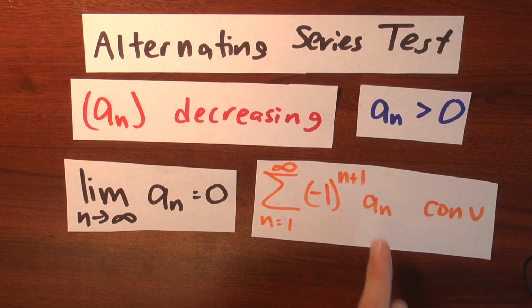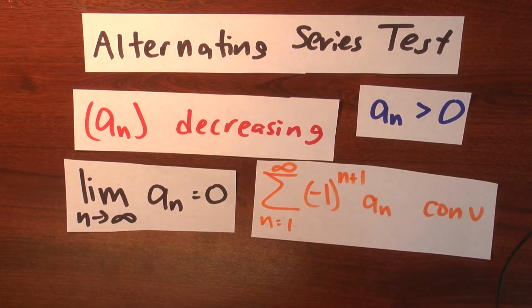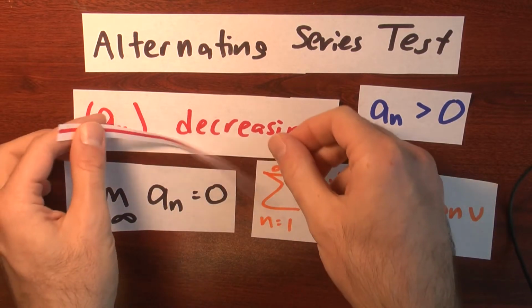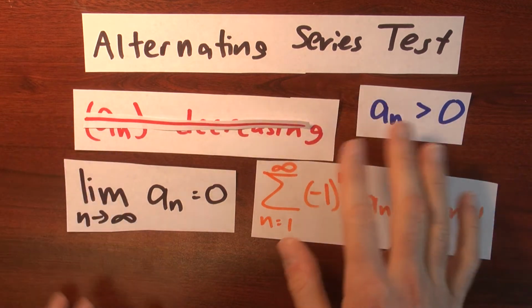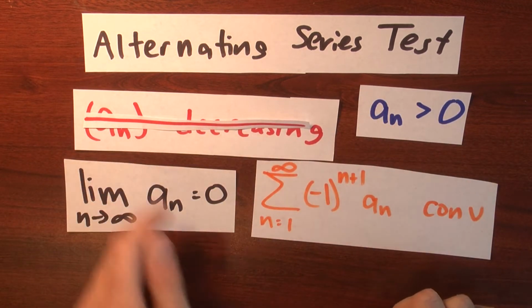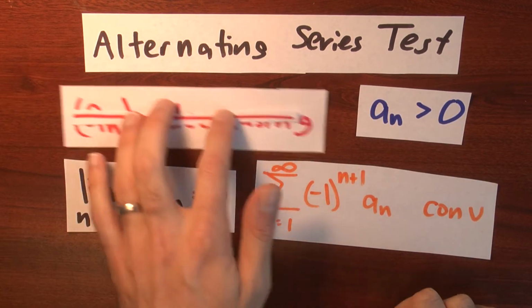This alternating series converges. I've been assuming that the sequence a sub n was decreasing, and I used that to get that the even and the odd partial sums were monotone. But what happens if I get rid of that condition? What happens if I get rid of the condition that a sub n is decreasing? Well, let's break the alternating series test by removing this condition. I'm going to remove the condition that the sequence a sub n be decreasing.